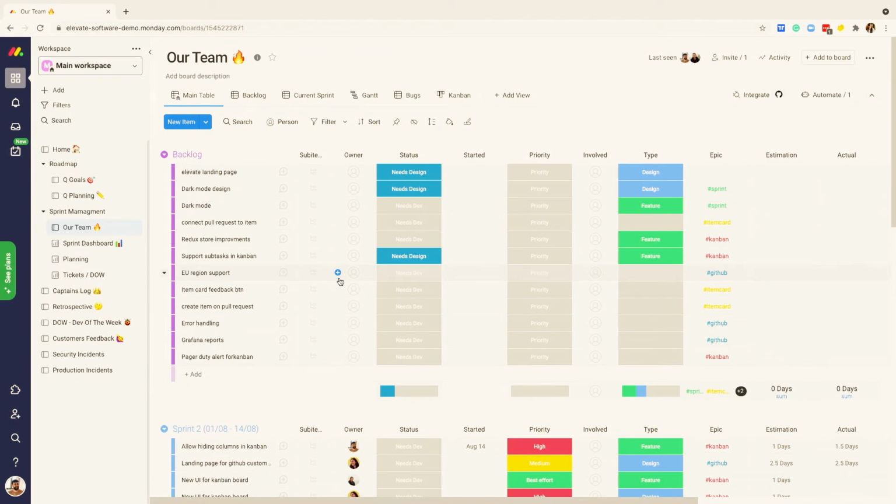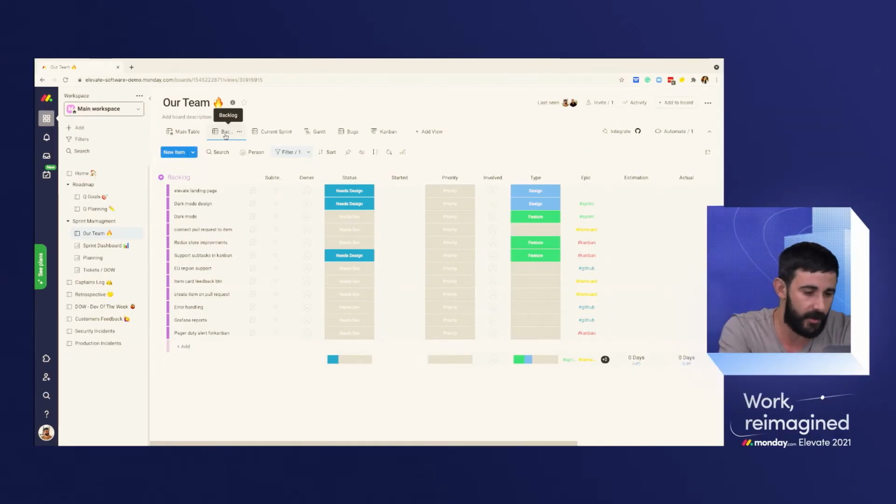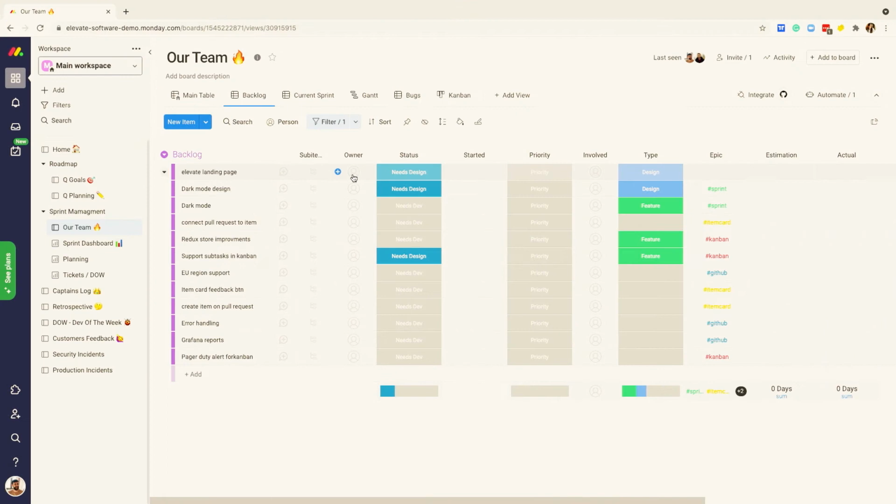But to help us focus when we work specifically on the backlog, I created a view. And this view is filtered only for the backlog. And that makes it super easy for us just to focus on that. And we'll go over the backlog now. So what we have here is a few columns that really help us out. So the name of the task will appear on the left. We have the owner of the task, which usually will be decided on later once we move into the sprint, or according to the queue planning.